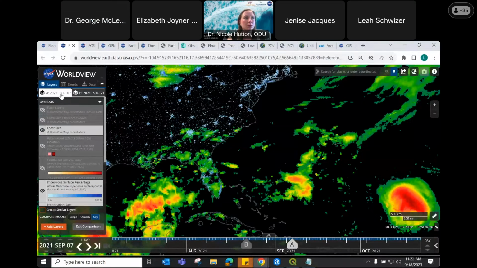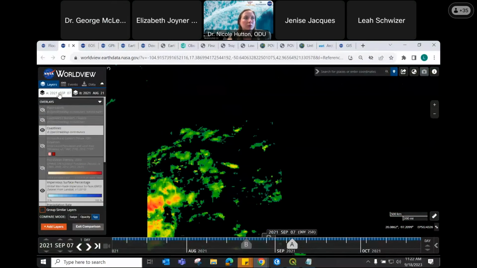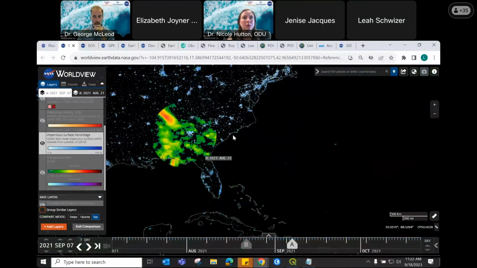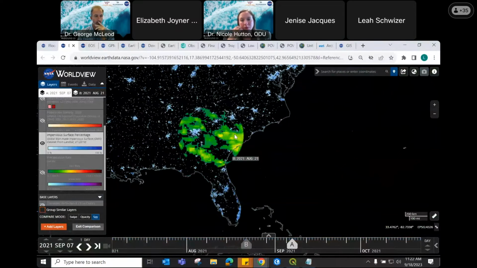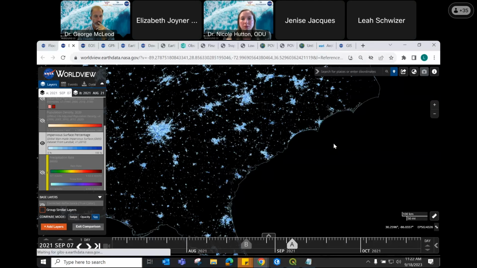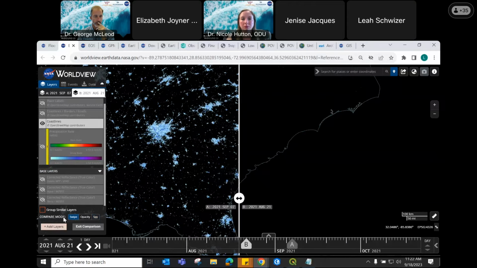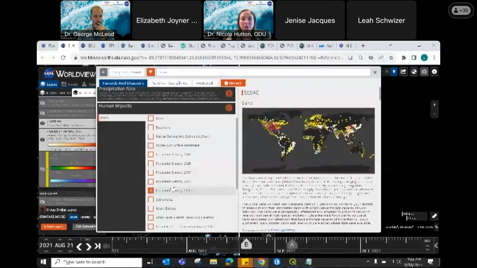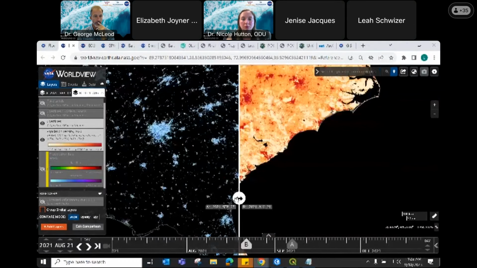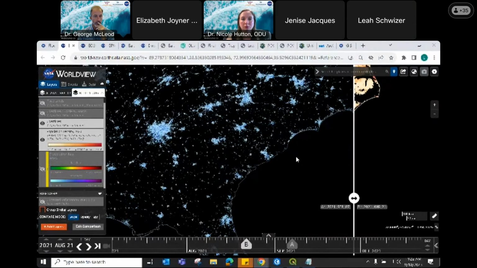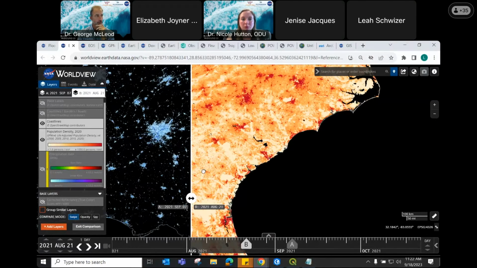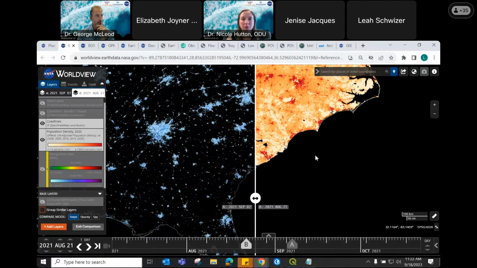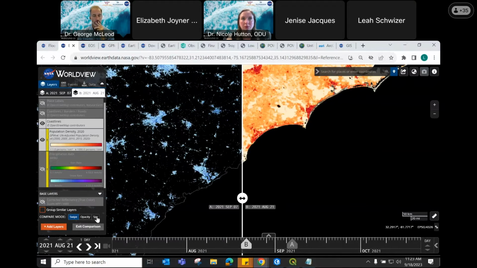So for example, if we wanted to look at just impervious surfaces on one, and on the other one, I'm going to pull in the population density. You can use the swipe tool to quickly see a visual comparison of the data products side by side. You also have the option to do a spyglass tool. So if you want to see what things look like underneath that layer, you can do so.